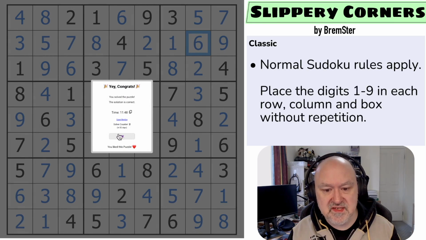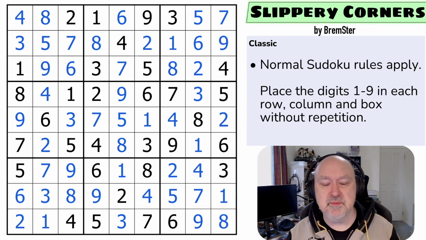Could I have solved this? And as you can see, this is a 52-day-old puzzle. I've made a whole bunch of these puzzles in a row, and I've been trying to allocate them to sets. As you can see, I probably could have solved this a lot faster. I haven't looked at this puzzle in 52 days. I probably could have solved this a heck of a lot faster, but the whole point was to try and explain some of the basic concepts that are used in classic Sudoku.